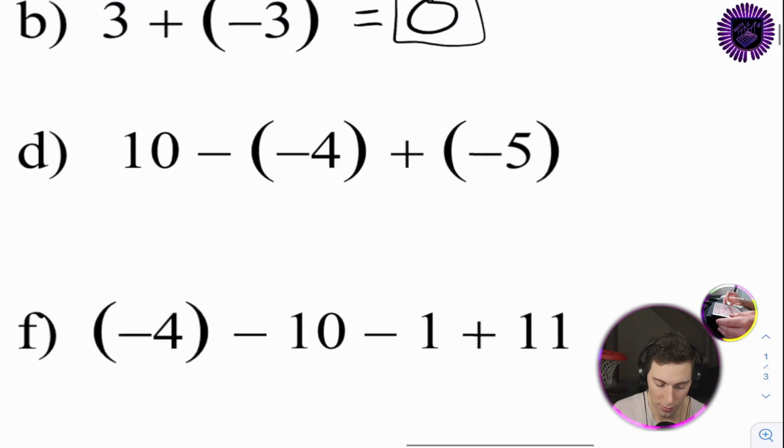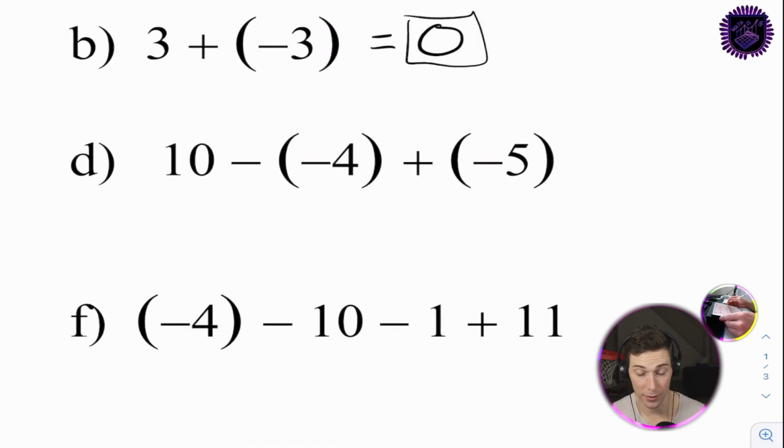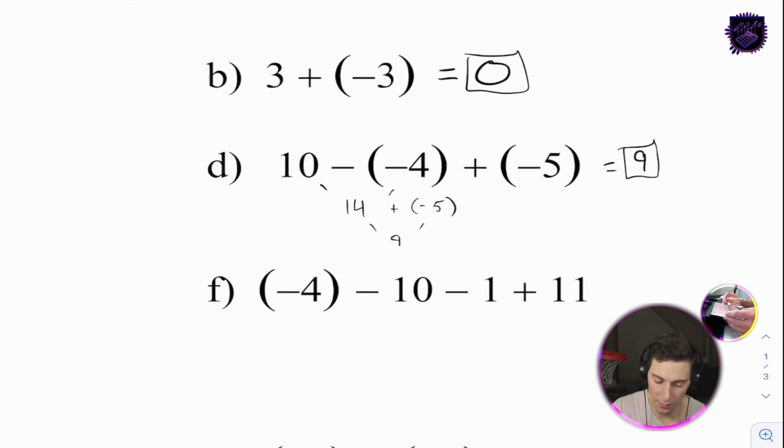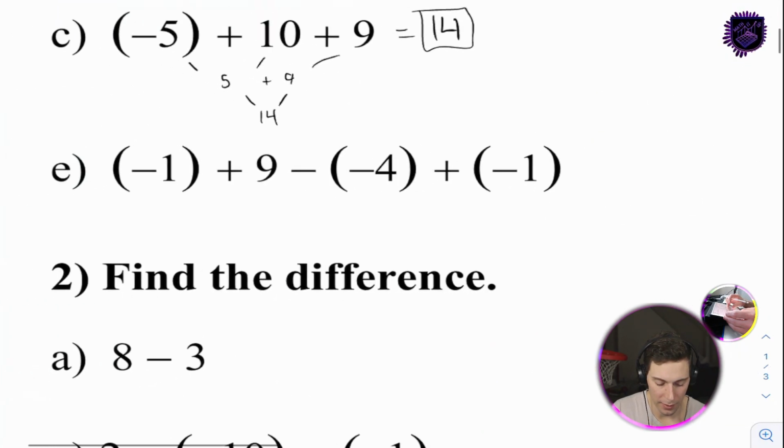We're going to -10 subtract -4. So when you subtract a negative, it's like adding a positive, or we can go 14, and then we're going to add -5. So this is going to bring us to 9. Right, we're adding a negative, so we're subtracting, moving left down the number line to 9. Answer 9, +9.